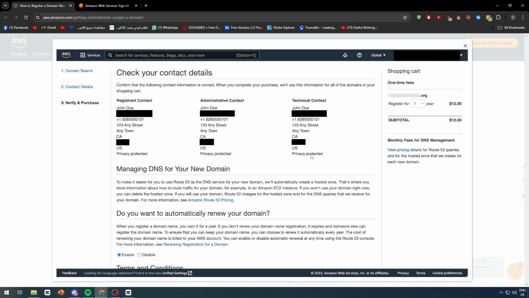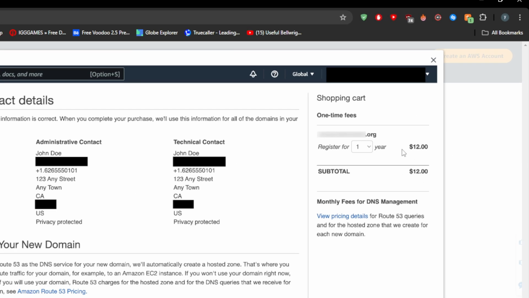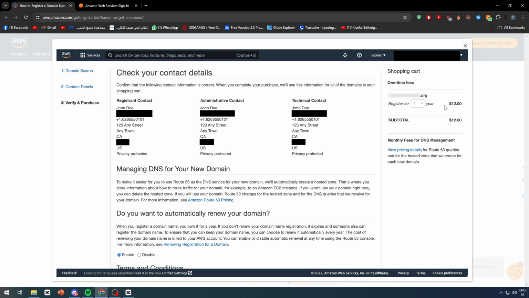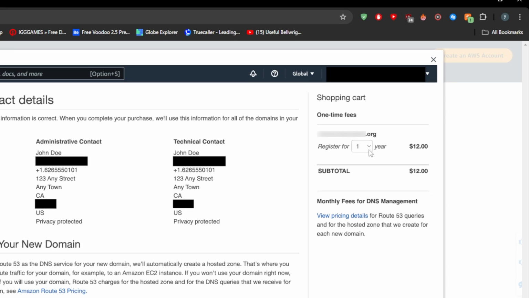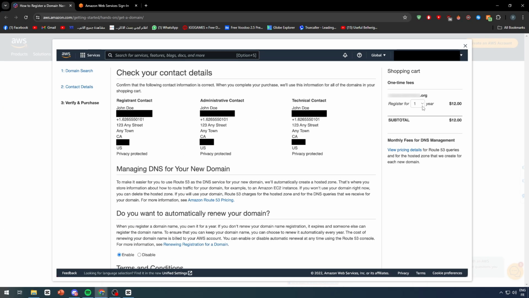And also in this page, guys, after you put in your information, you will be able to choose the term length. The term length is basically for how long you want to have this domain. For example, I want this domain to be mine for the next 10 years. So you simply have to click on this button right here, the drop down list, and you can choose 10 years. Now, the limit of years for most domains is 10 years.